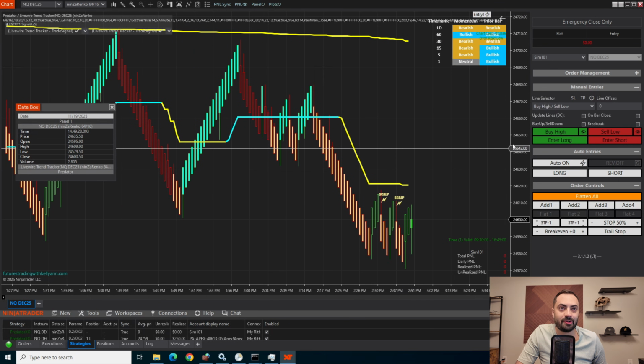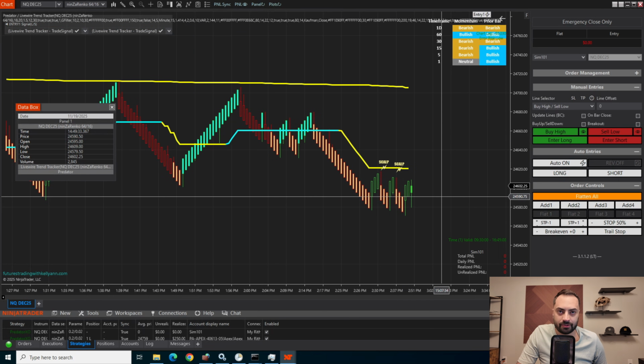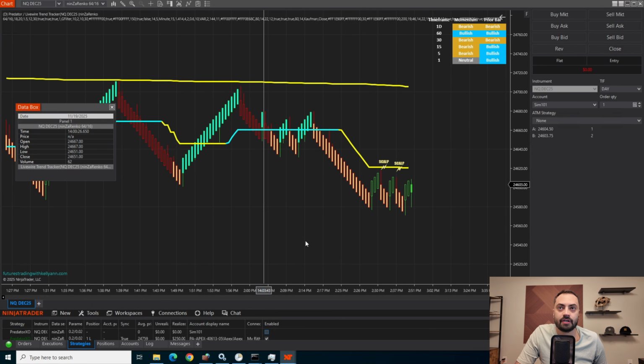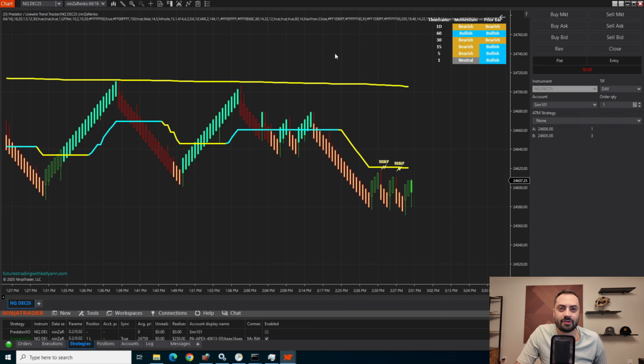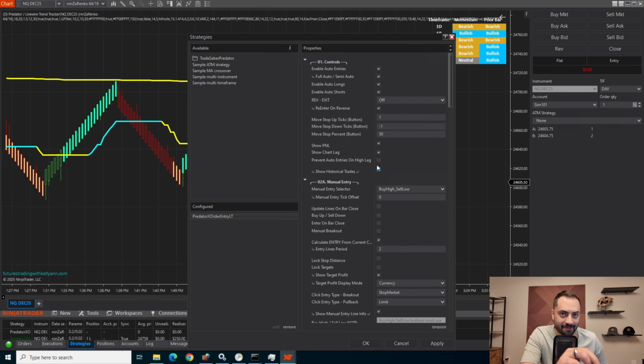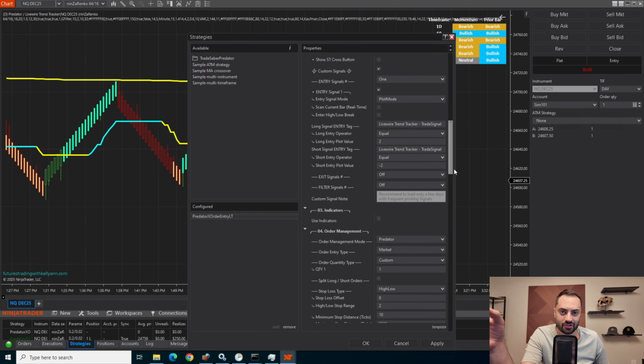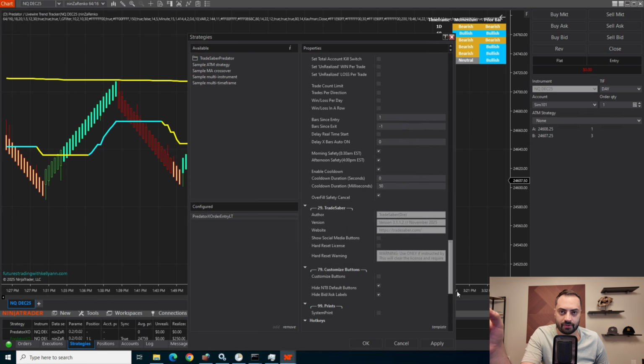That would have been a good example, but let me show you how to backtest with these plot signals. Again, we're in a live market. You could also do market replay, but this might help for now anyways. Let's go back into the properties. And I just want to say, do not have this option enabled while live trading. But in order to backtest and show historical performance, just select this option. Remove it once you're live trading, but this should be good for now.